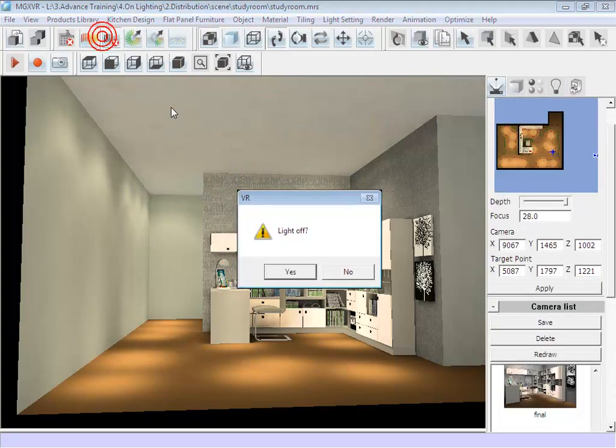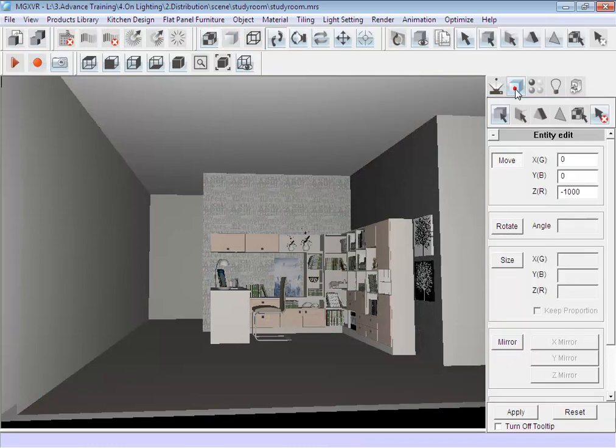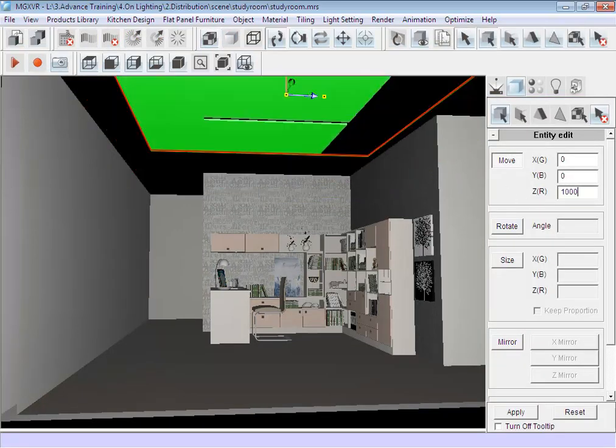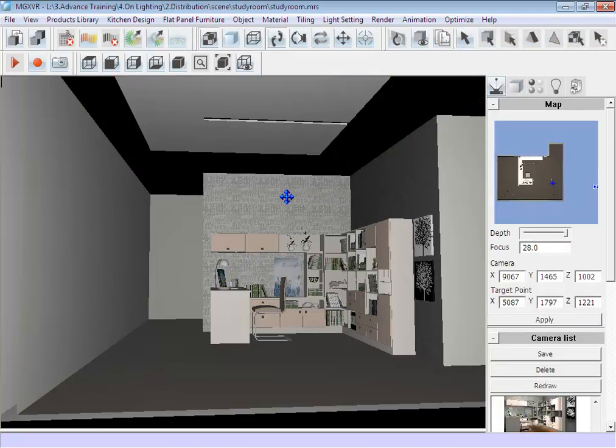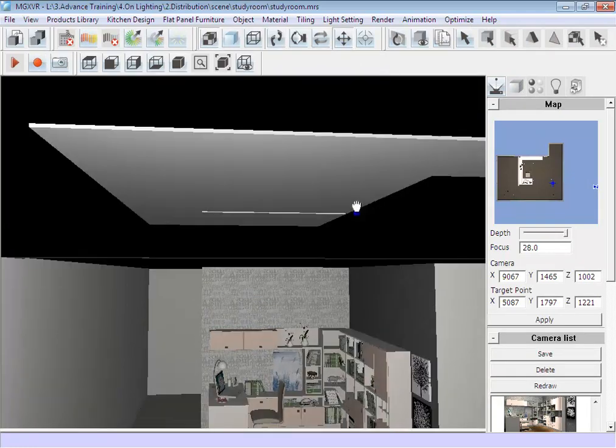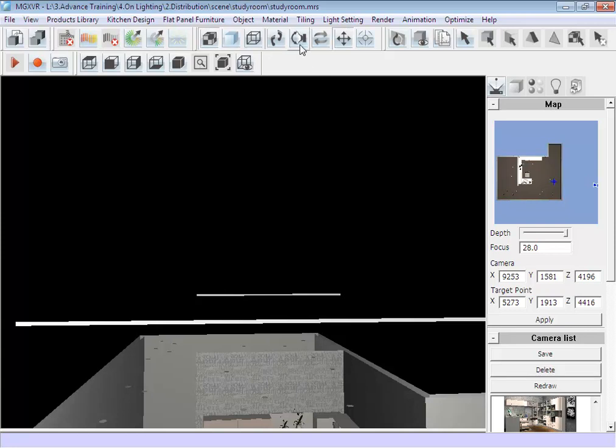If you are not satisfied with this, you may turn off the lights and go to top view to adjust their positions and intensities. However, here you cannot see any light sources on the ceiling from below. This is because these IES lights are applied to small circular surfaces that face upward, so you cannot see them from below.